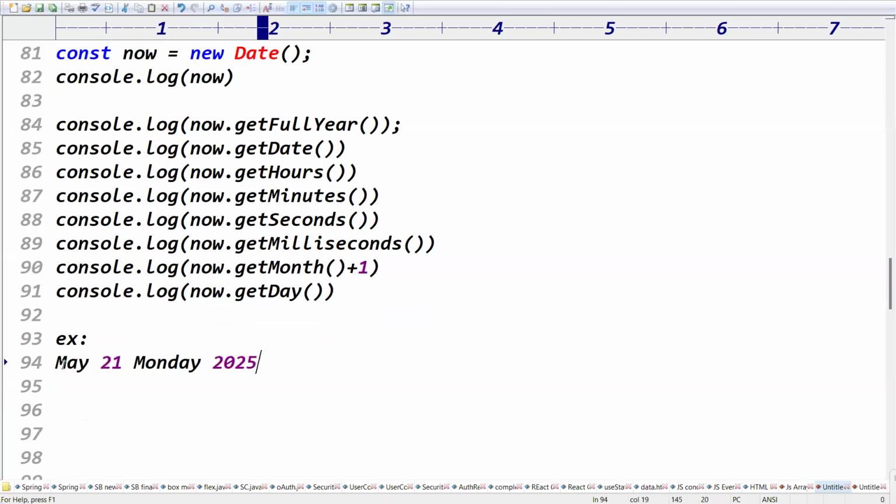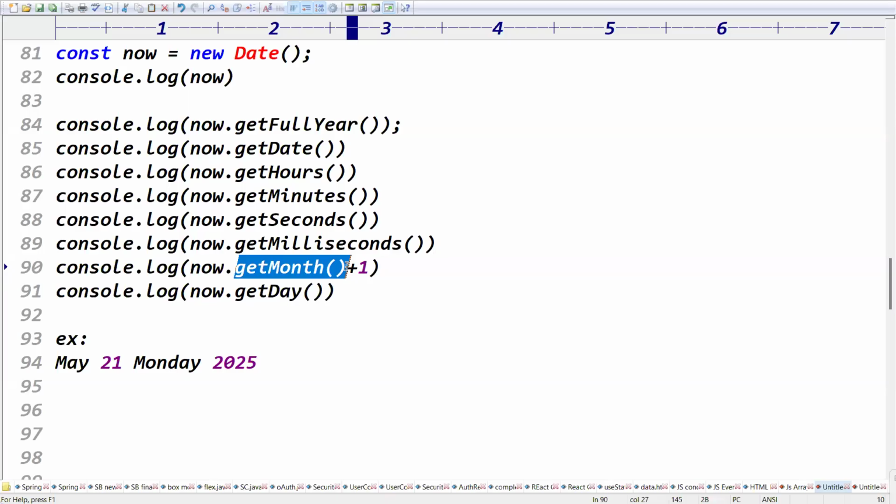But tell me, this is May. May means what? getMonth. Month means what you are getting? Are you getting the month name or just the number? With that number, get the name. You take an array of months, like January, February, March, April, May, like that. From that array, based on getMonth, you get the number. With that number, get the month.